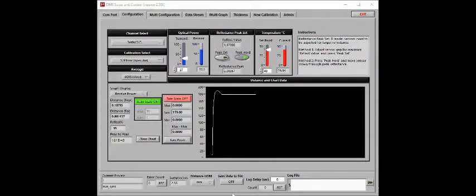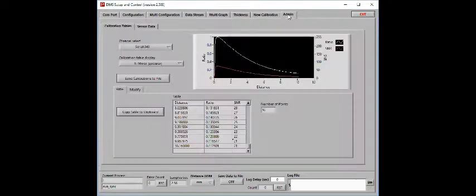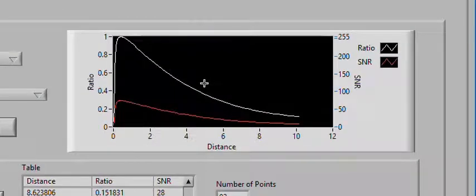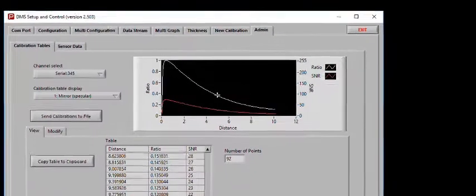After the peak has been captured, reset the sensor gap to the near or the far side for measurements to begin. You can refer to the Admin tab, where you can see a chart of the calibration data plotted. This particular sensor has a 10 mm operating range. A gap of 2 mm puts it in the middle of the steepest part of the slope, the highest sensitivity. A gap of 5 mm puts it in the middle of the far side operating range.